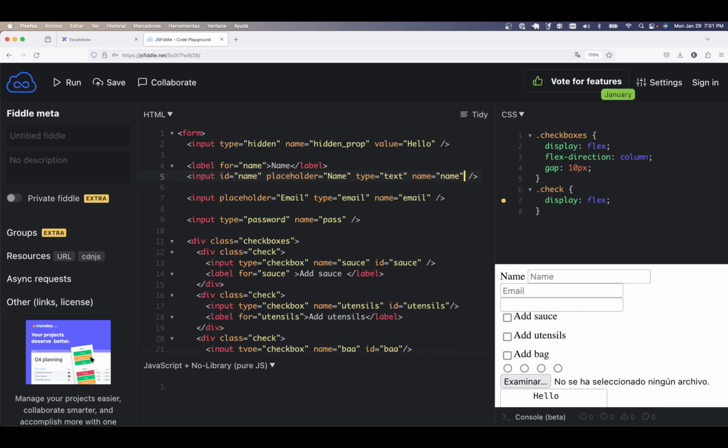If it's a radio, then you have to specify each option, what the value will be. And the value of a picture is whatever file you upload. And the value of a text area is whatever is inside this text over here. By the way, the text area is very particular. Right here, you see there are some spaces in the front. It's because the spaces are preserved as well.